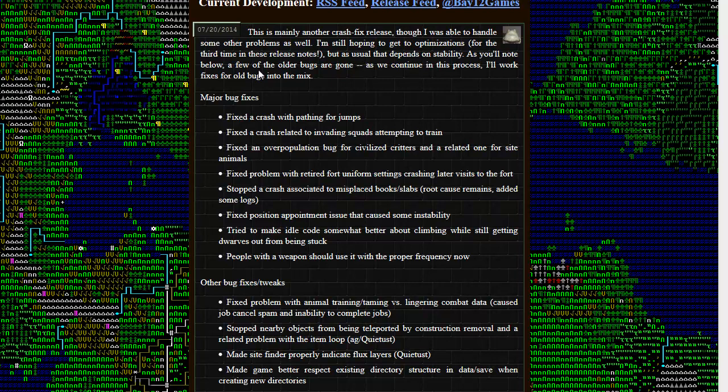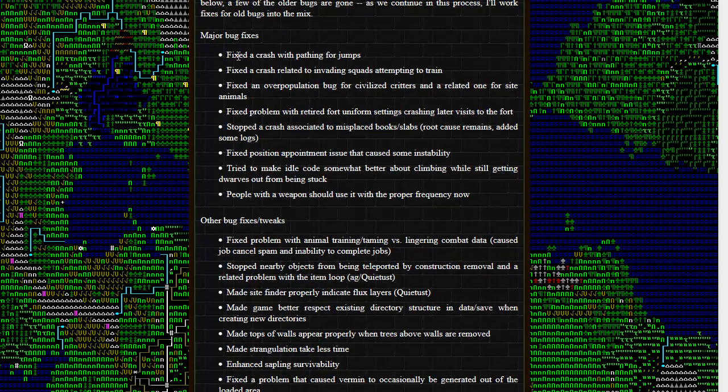As you'll note below, a few of the older bugs are gone. As we continue in this process, I'll work fixes for old bugs into the mix. Fix the crash with pathing for jumps. Fix the crash related to invading squads attempting to train. That's interesting. Fixed an overpopulation bug for civilized critters, and a related one for sight animals.